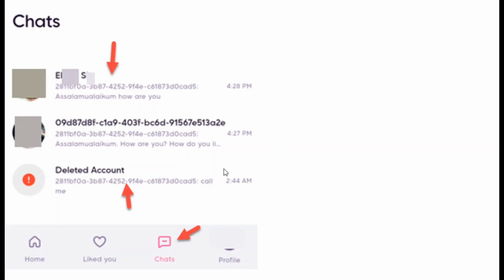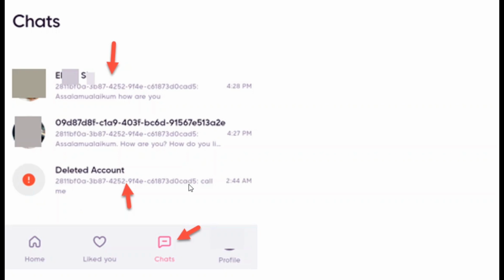Here's a chat screen. It's the preview of all the chats you've had with people. And to get here, you just need to click on the chats icon. So the first message here actually occurred when I had a mutual match with someone. This is previous to the update that they had, and this account was my second test account. I actually deleted it. Sending a request to delete it took a few days or so, but they did end up deleting it, as they say.